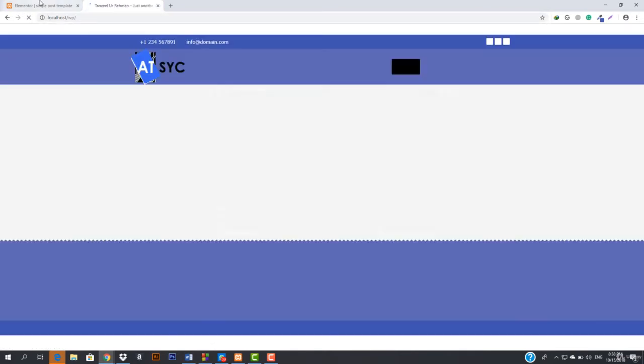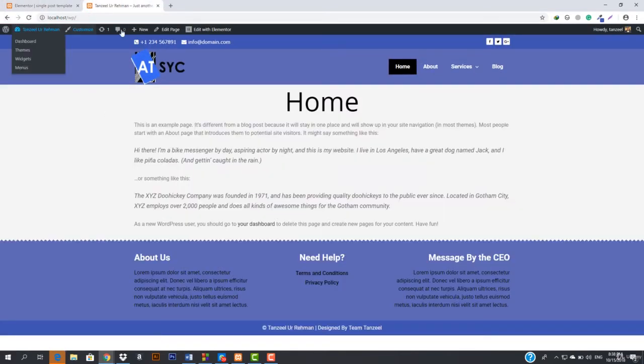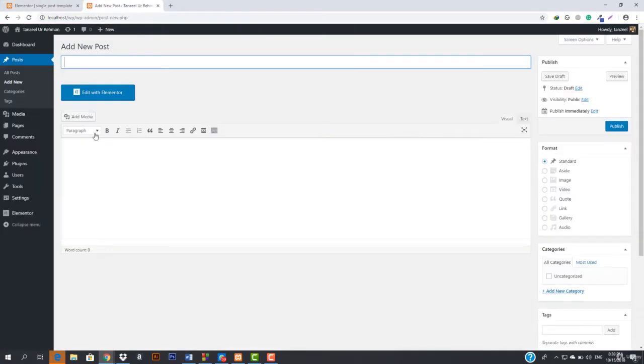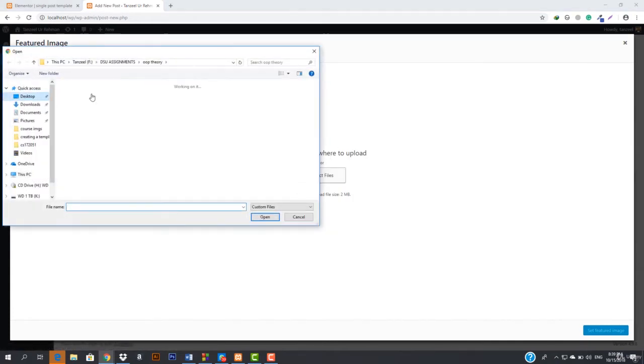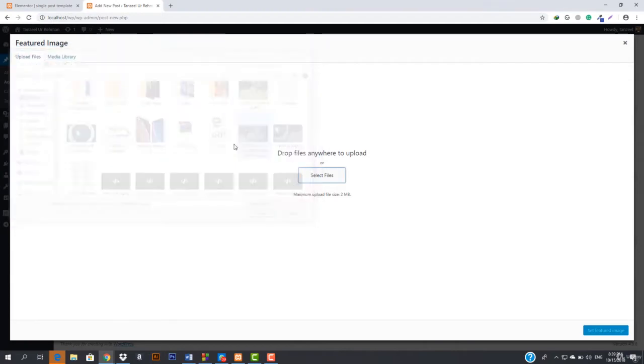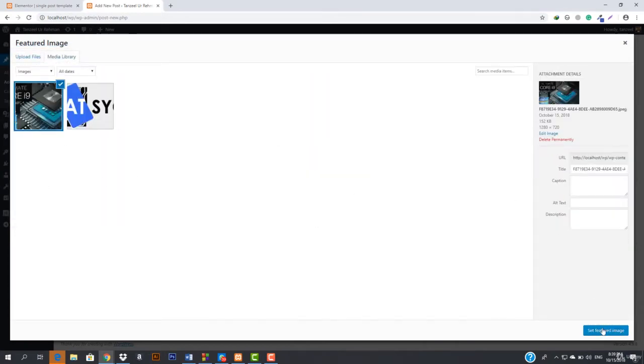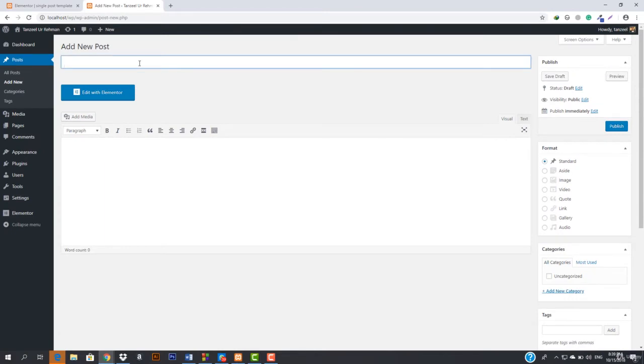In here I'm going to be creating a post. So I'm just going to hit new, and say I need to add a post. Here we have to add a new post, and let's come up here and select set featured image. I'm going to select the file. So let's see which image we have got. This is the one, Core i9. I'm going to hit set featured image. Then I'm going to say Core i9 is released.